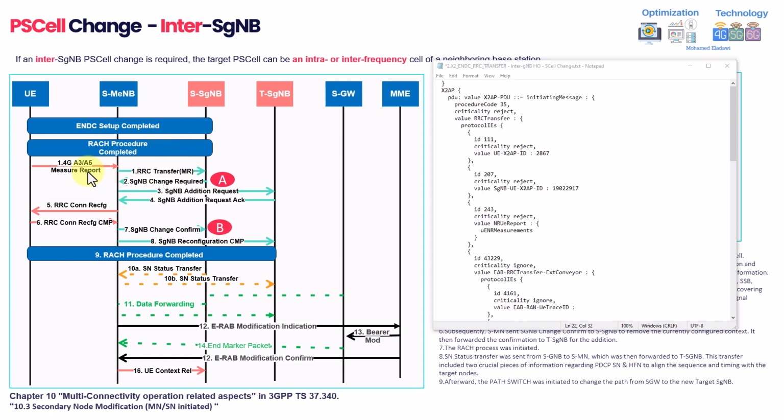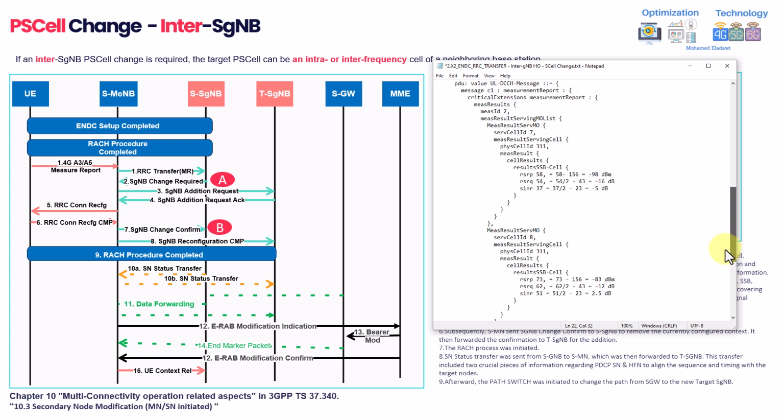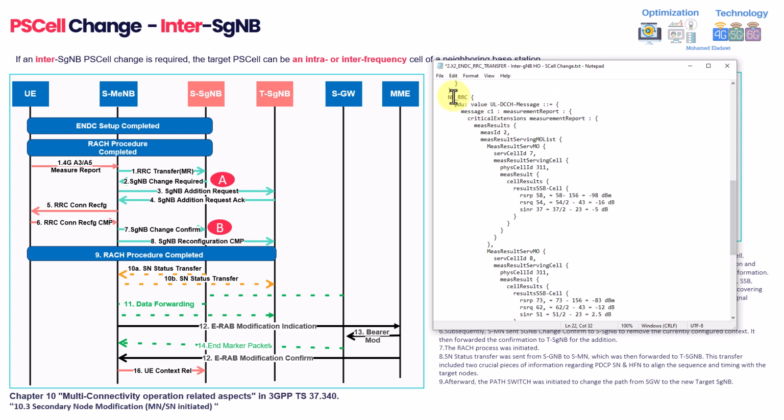For example, now I'm opening this measurement report, and actually I'm opening the RRC transfer. It includes the same information, but I'm just opening the RRC transfer message, and you can see the figure on the right here with all the information you can find. You'll find some information about the X2 E-RAB ID, but the more important information is further down here, where you will find the first part called RRC.